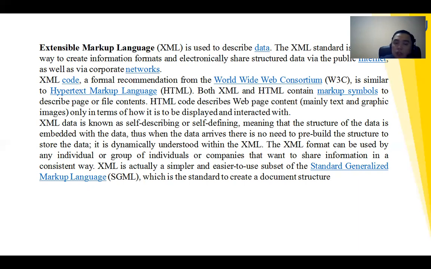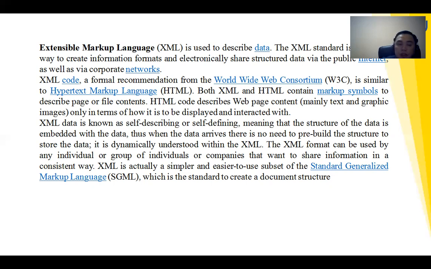HTML describes web page content, mainly text and graphic images, only in terms of how it is to be displayed and interacted with.